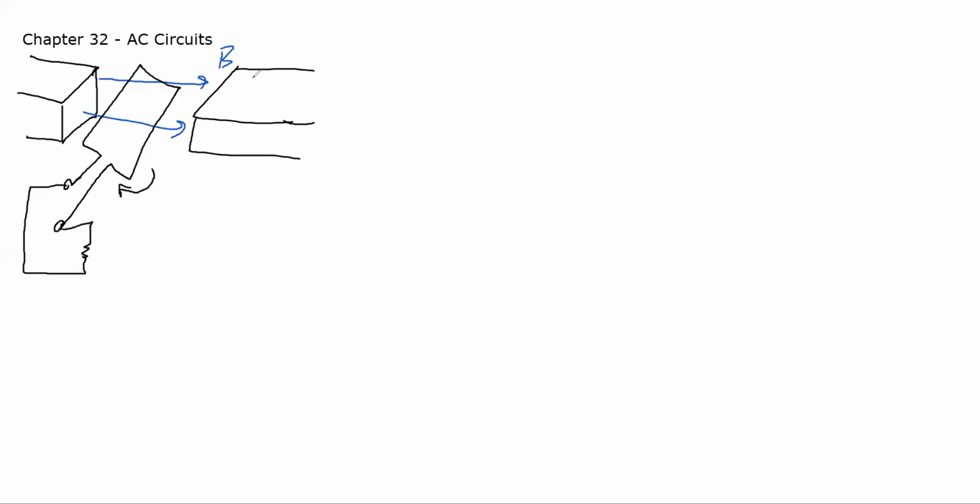Right. So last time when we talked about Faraday's law, we saw that when you do that, you're going to get a flux here, and that flux is going to be changing. And as that flux changes, according to Faraday's law, we get a sinusoidal function. So I'm going to write this function as E max cosine omega t. Now, I think last time, if you look back at your notes, we had sine there. It doesn't really matter if you use sine or cosine. That just changes your initial position, right? If you do sine, then your initial voltage is 0. If you do cosine, then your initial voltage is at maximum. So we'll just stick with cosine.